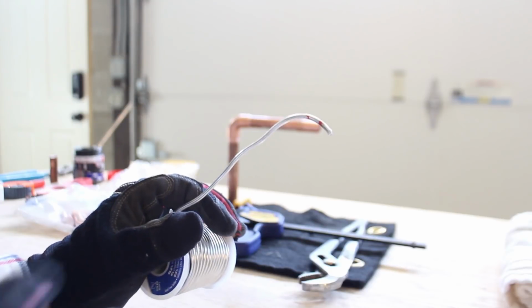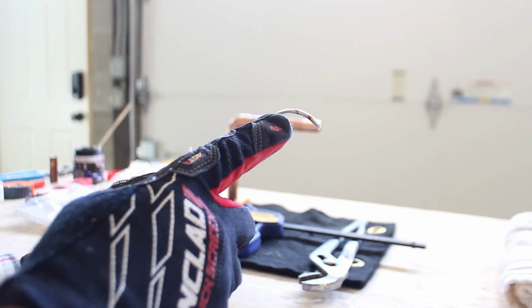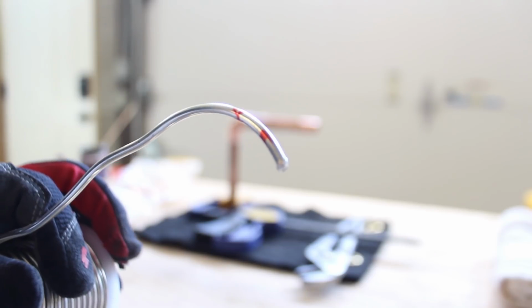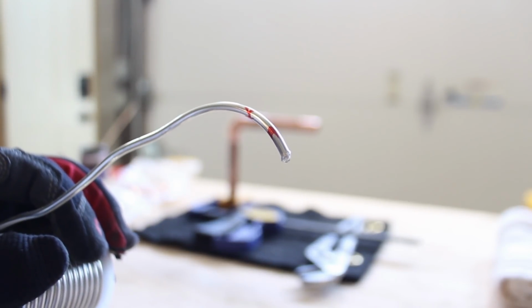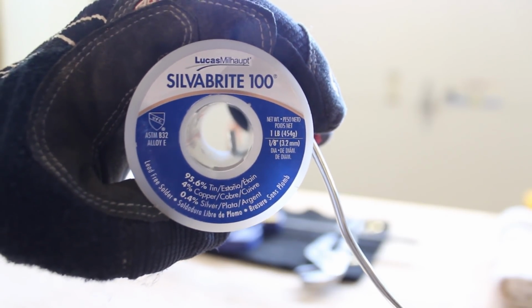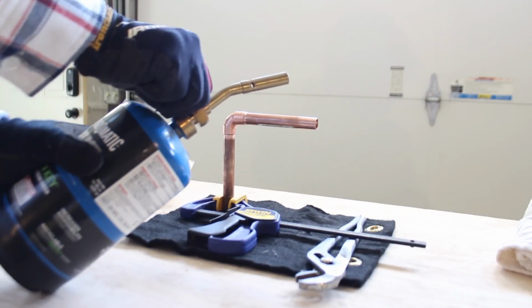So you're going to put a little crook or hook in your solder. And in this case, I'm actually marking off 1/2 inch and 1 inch from the tip, because if you're using 1/2 inch fittings, you're only going to be using about 1/2 inch of solder per fitting. So I'm going to be doing 2 solder joints, and I need about 1 inch of solder. Now I'm using Silver Bright 100. This is good for potable water and is lead free. So that's what you want, lead-free solder.